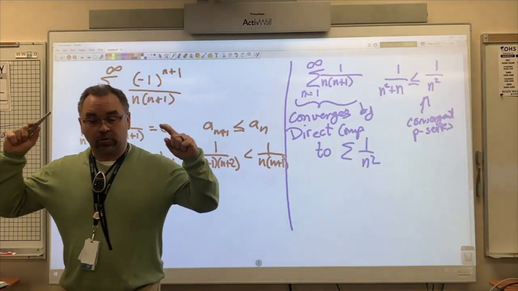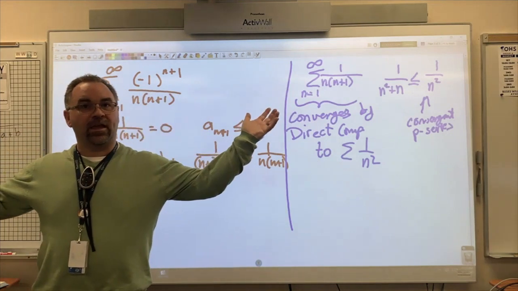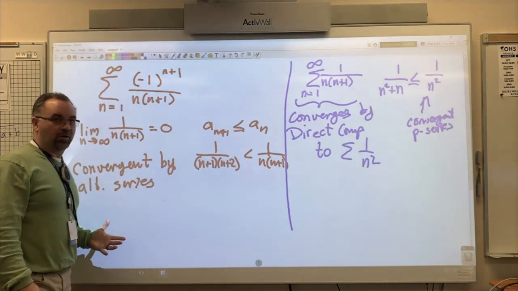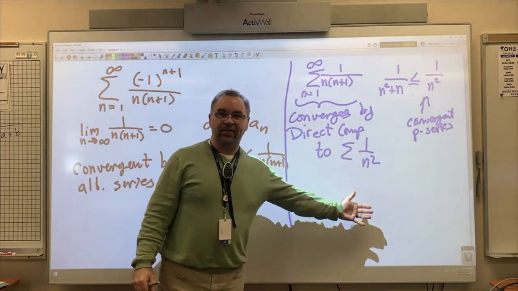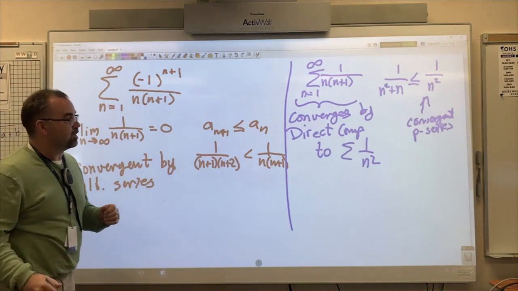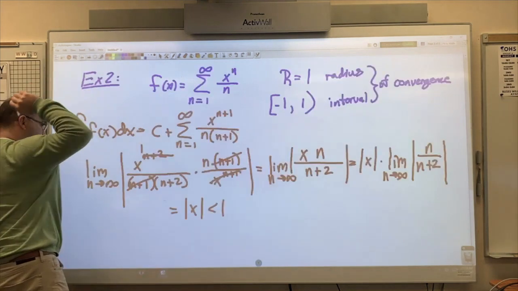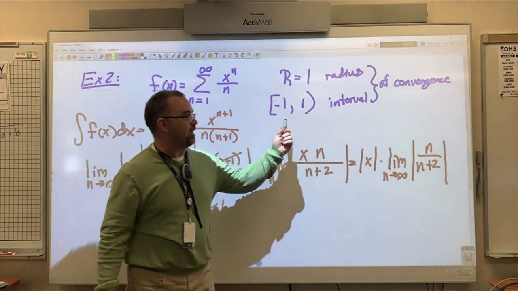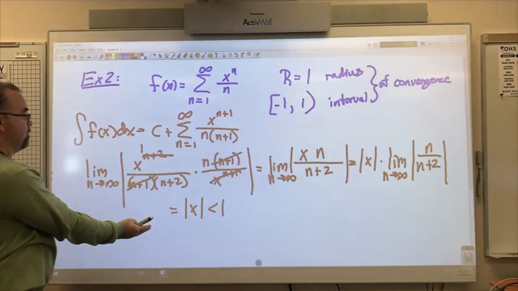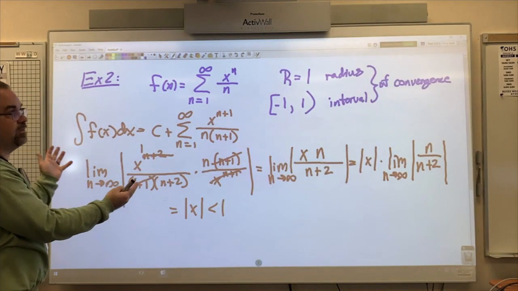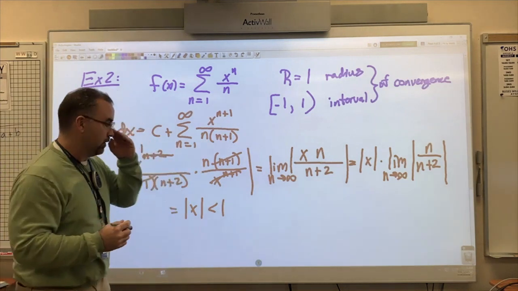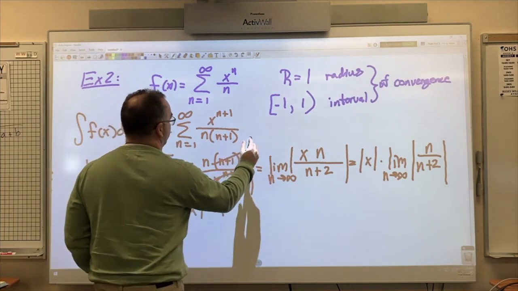Okay, so wow, the integral actually has a different interval of convergence, doesn't it? Because we just proved convergence at the lower endpoint of -1 and at the upper endpoint of +1. So let's back up. While my original function had an interval of -1 closed to +1 open, my integral has a different interval of convergence. We've included now the upper endpoint, right? So the radius of convergence is still 1.